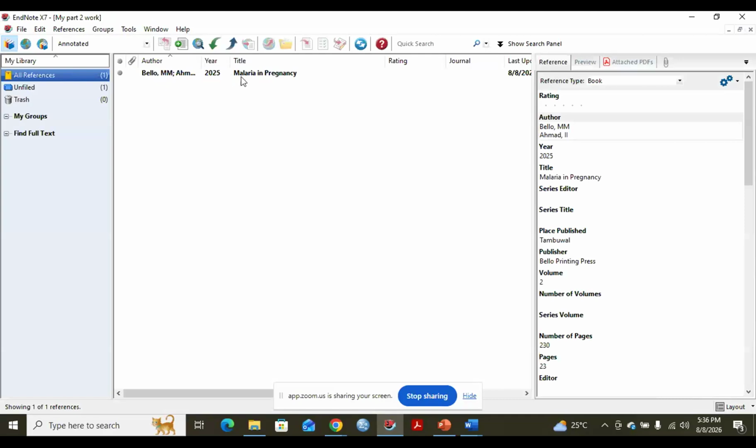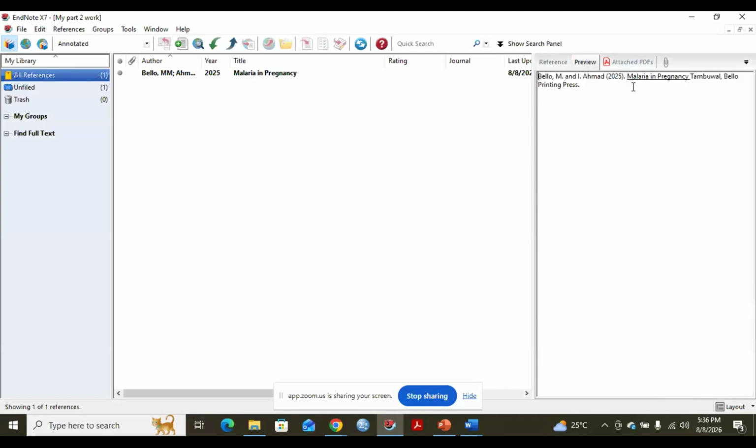You see it here in this box. This is the preview of the book here. This is how it will appear in the reference list. So it is giving you the preview of how it will appear in your reference list, and this is where you will cite it. So I hope this is understood before we continue.